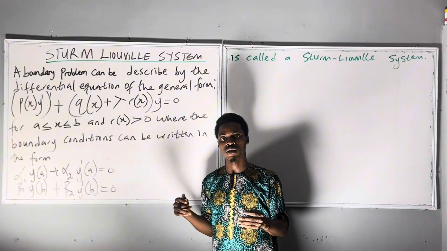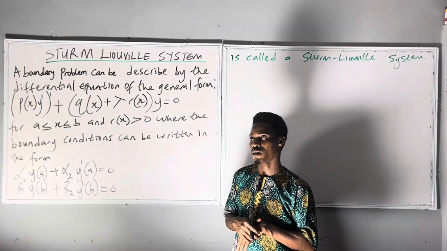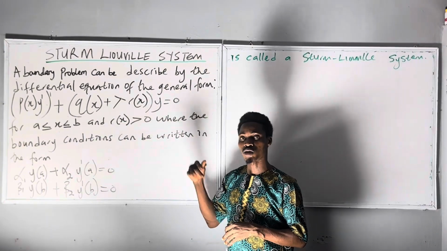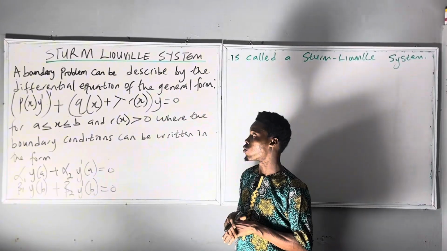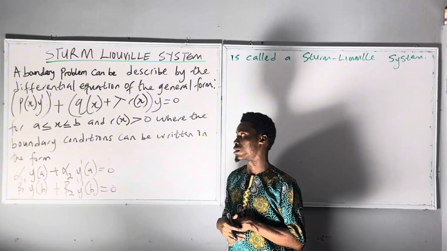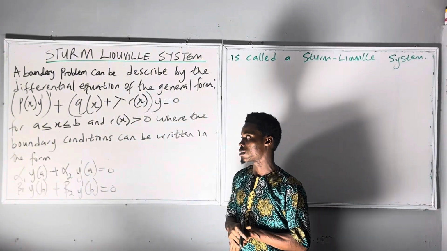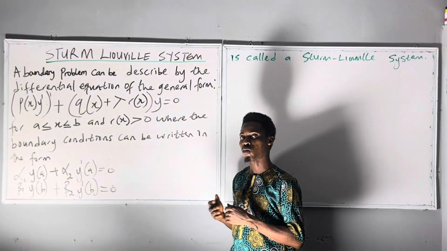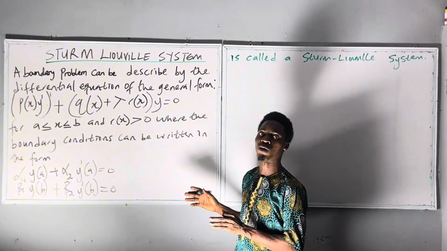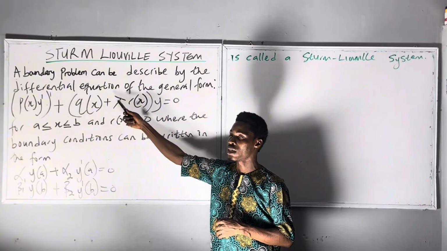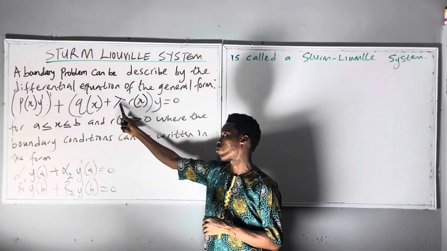If you have come across my channel before, you can see that I've explained the Sturm Liouville problem and what is related to it already, including some condition on it, the boundary condition. But in this video, we are still on the Sturm Liouville problem, and in this one, we are going to find what this lambda represents and how we are going to look for the solution for this.